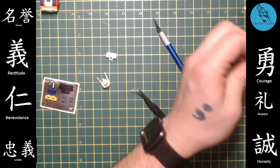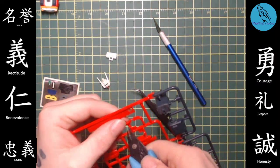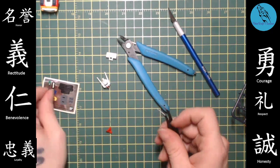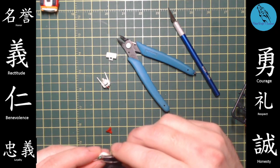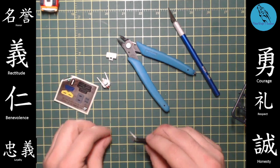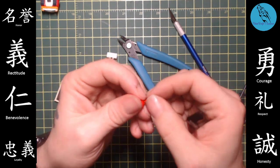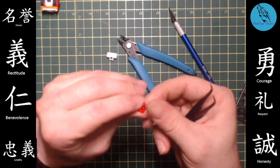And there it is. This piece right here is the front, and there is a sticker that goes on this one. A little green round one. Which, if I had all the paints that I need, this would look a lot better if I could paint it. But I don't have all the right colors for this.